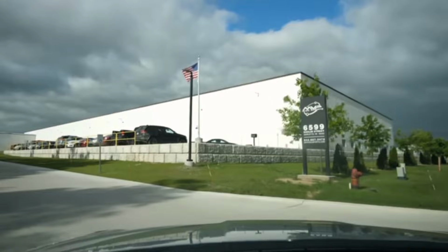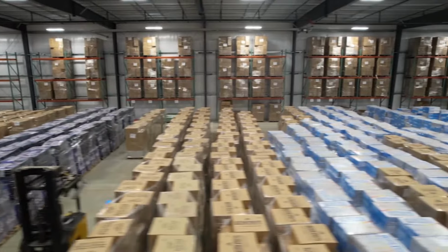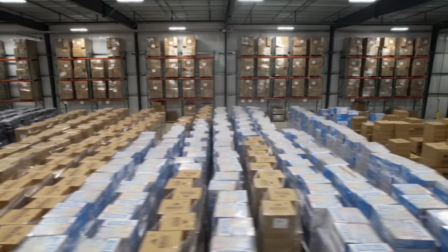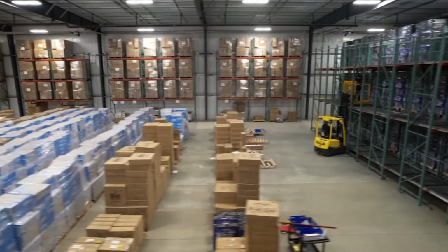Which brings me to my next observation. Their warehouse is huge. My jaw was literally on the floor when I saw the size of it. Now, it may not be that massive compared to other more mainstream companies and their operations, but it was impossible not to notice how many discs they had. There seemed to be rows upon rows and boxes upon boxes of discs. And yet, despite this, retailers still struggled to keep MVP discs on their shelves.